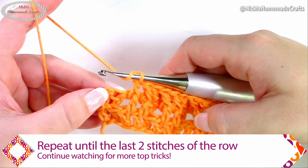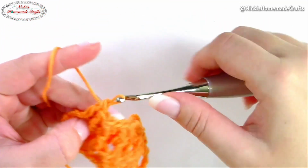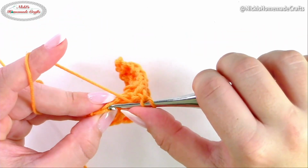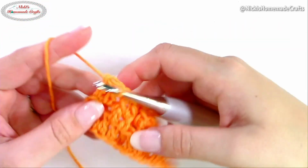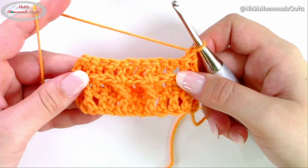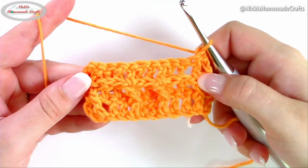Once you reach the last 2 stitches, you're going to place 1 double crochet in each. And remember, one of the stitches is the alternative turning chain, or simply the last stitch, which was the turning chain. It could be a chain of 2 or 3, depending on which one you made. Now, once you turn around, you're going to see how the pattern is starting to develop.